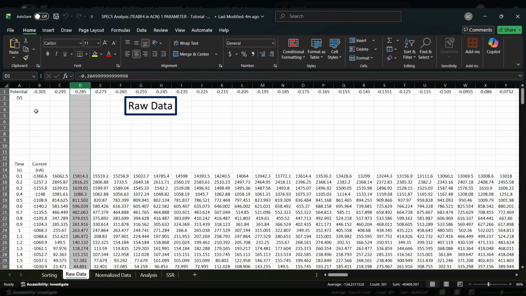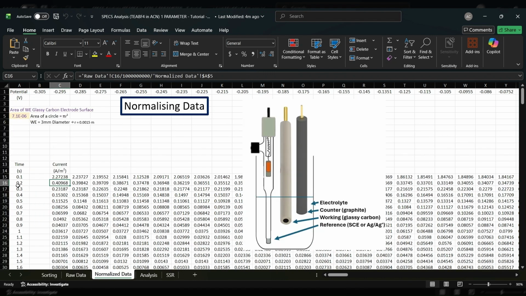We just omit this first potential step because most of the time it can be a little bit funny to get started with, so we usually just ignore the first one. This sheet is mostly just normalizing all of the data. In order to be able to compare our data, we want it to be normalized.